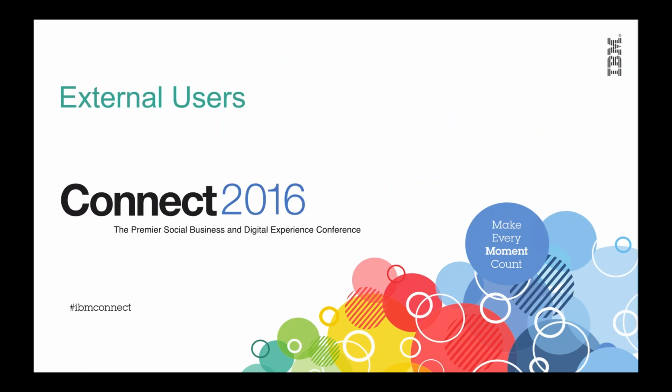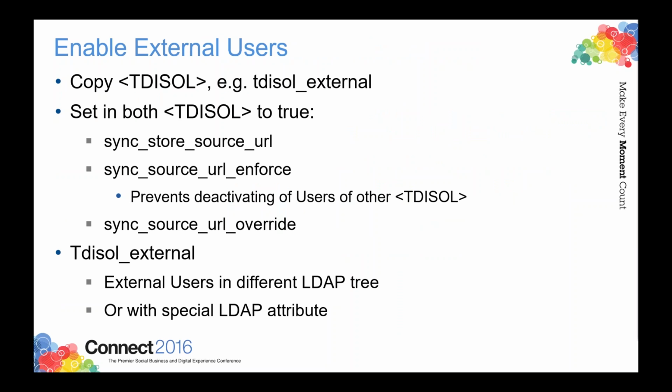Let's talk about external users. It's new functionality since 5.0. You can have external users. External users only see special communities of which they are members. They can share files and work within this community. That's all. All public content is not readable by external users. Normal users can read all public content.